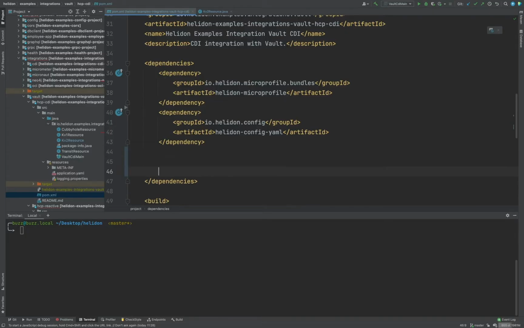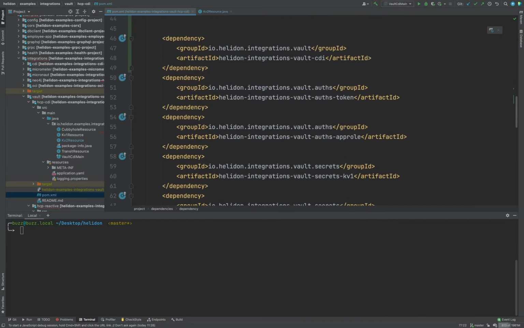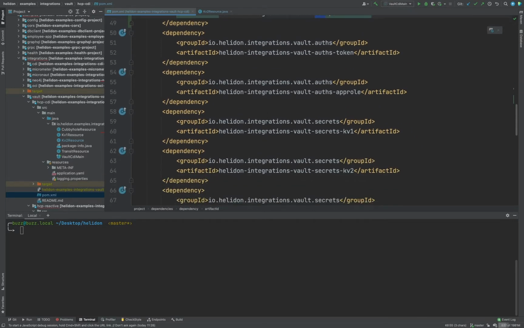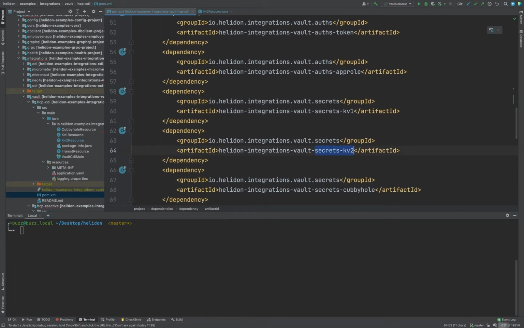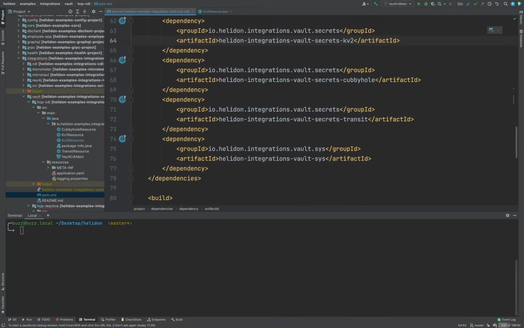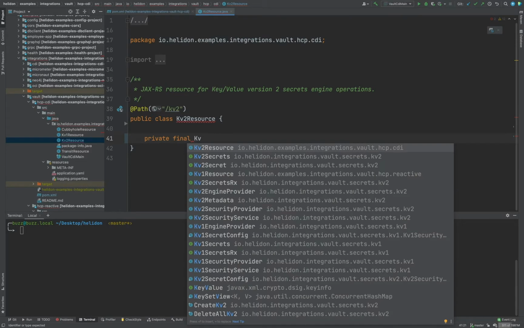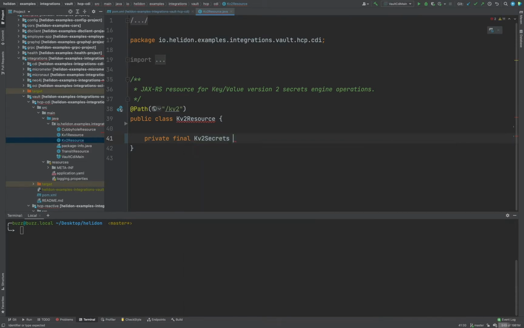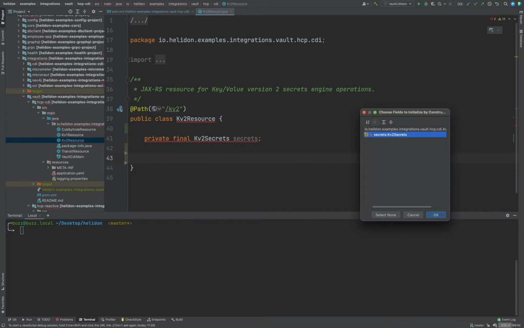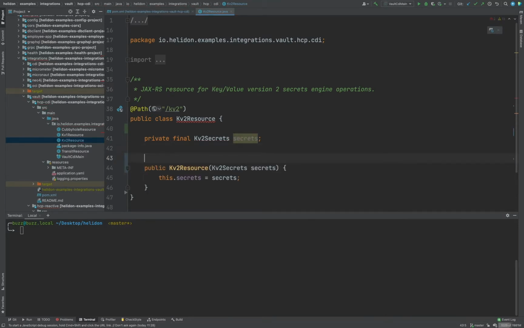As always, we will start with some dependencies. Of course, for Helidon MP, we need the Vault CDI dependency, as well as several other dependencies. They may sound like quite a lot to you, but it's just because we're keeping it very modularized. Okay, in this example, we will use the most traditional KV2 secret storage, which is now considered the default key-value storage in HashiCorp, and here we will create some examples with it.